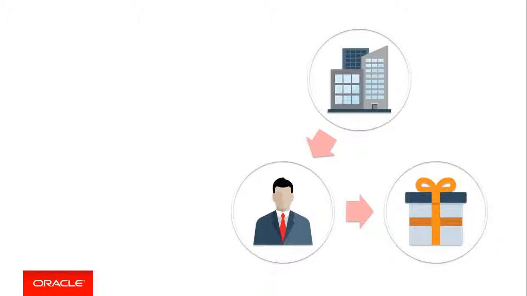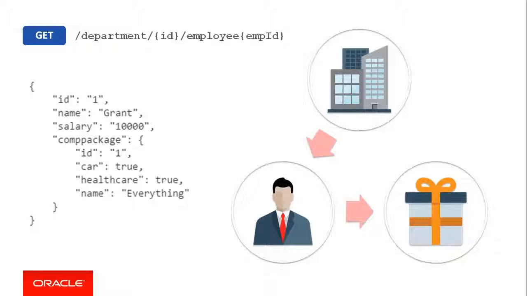We've decided that compensation packages is a resource that should be referenced from the employee resource. The interesting thing here is that having defined this relationship between employee and compensation package, Express API has worked out what the resulting payload should be. So if we get a specific employee, the payload shows us the fields of the employee resource, and that's ID, name, and salary. But embedded in that payload are also the fields of the compensation package resource. And this is because we defined that compensation package was a reference object to employee.